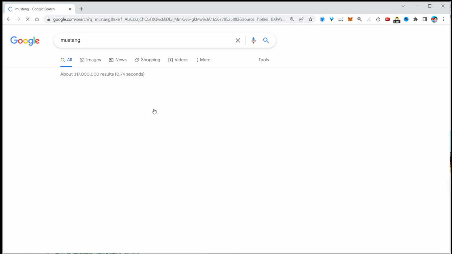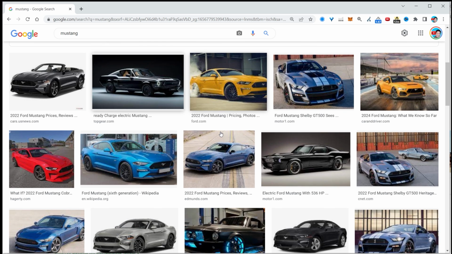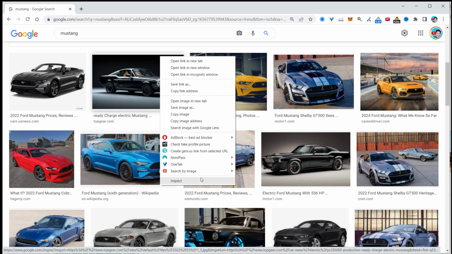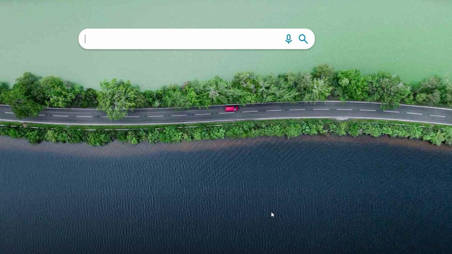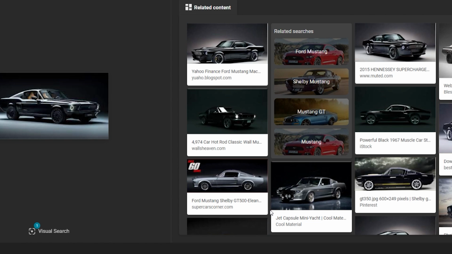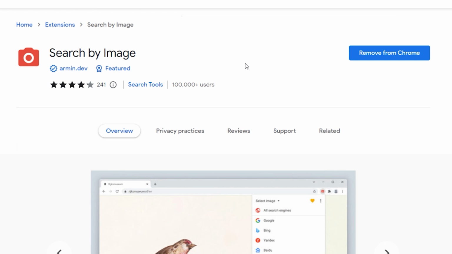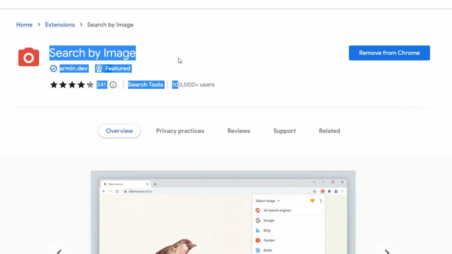Okay, here are the 3 great tools that you need to have to not only complete this mission, but also very handy with your own family photos. So as you can see, reverse image searches work really well for this kind of purpose. Let me show you a cool little thing. If you right click on a photo and you choose search by image, it allows you to immediately from this point open the image, share the image, or basically do a reverse image search against any of these particular search engines. Now, how do you get that? Well, that's pretty simple. You simply install a free Chrome extension called Search by Image, add that to your Chrome, and now everything is simply a right click away.